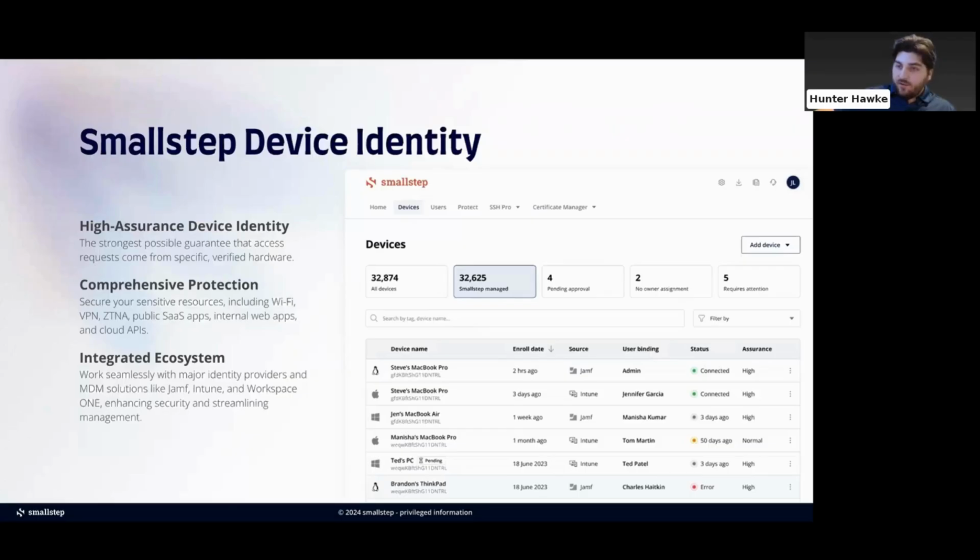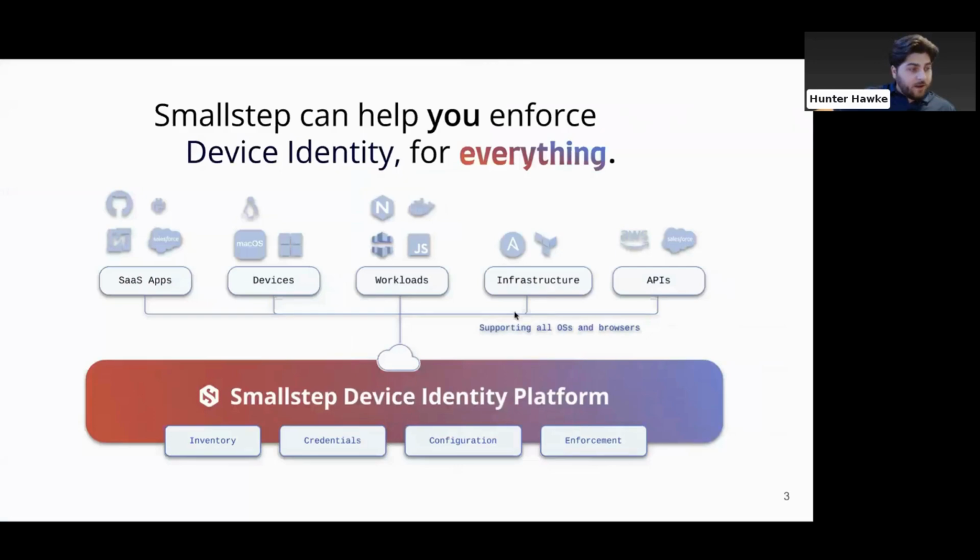But for device identity, there's a handful of tenets that we have to follow in order to really get a grasp on our ecosystem. We've identified them to be inventory, credentials, configuration, and enforcement, ICCE. And there are reasons behind all of these, but effectively, we found that you can't realistically or reliably enforce your zero trust network flows unless you're hitting all 4 of these core tenets of device identity. It literally is the other half of zero trust.